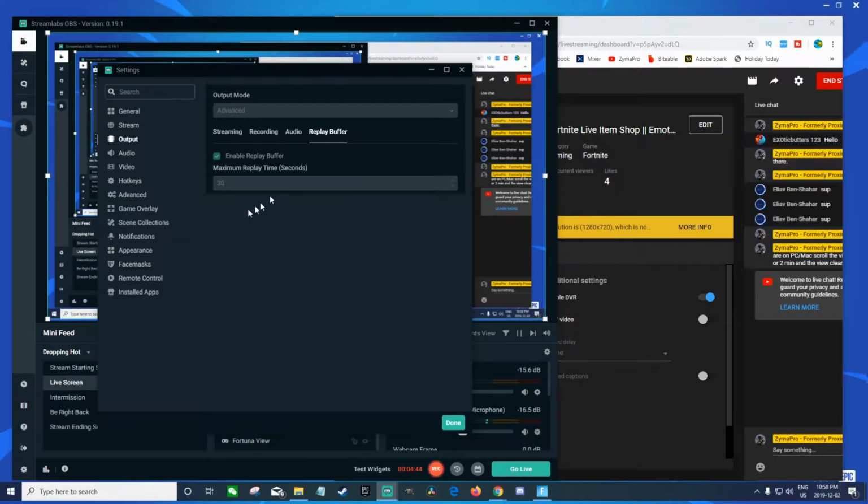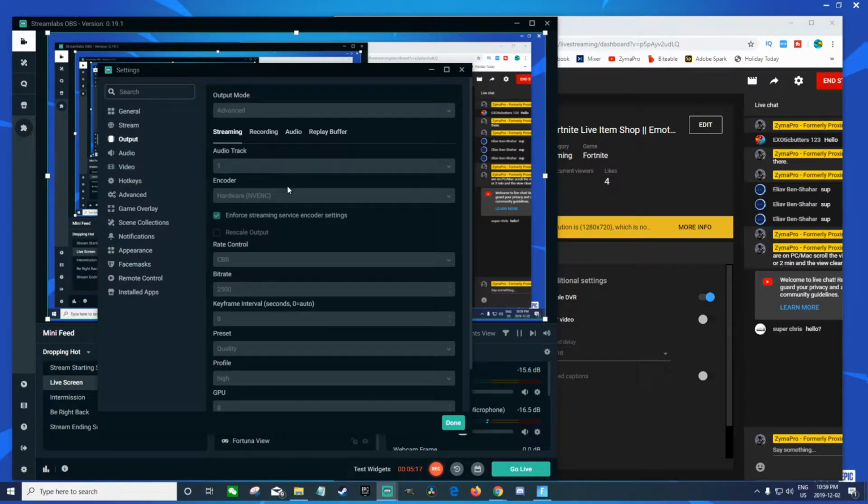So go with whatever is appropriate for your channel and your needs, and basically your software will be capturing the 30 seconds that are most recent and then discarding the rest, unless you're streaming or recording at the same time, and then it'll be separate. You click capture replay and it'll save a small clip file as well as your stream or your recording. Okay, so I found that very handy.